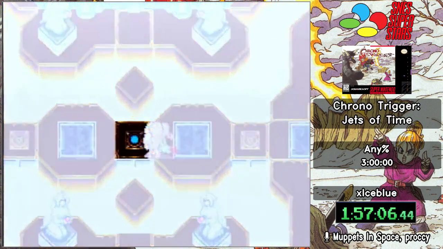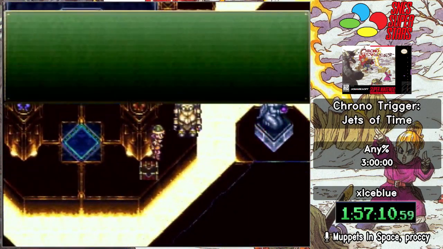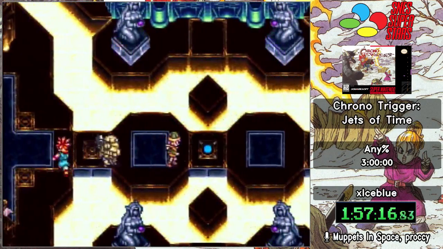There's one secret hidden chest that tends to have really good gear in it. Yep, it's in this room too. Prism dress is really good. There's something. That's a really pretty dress.